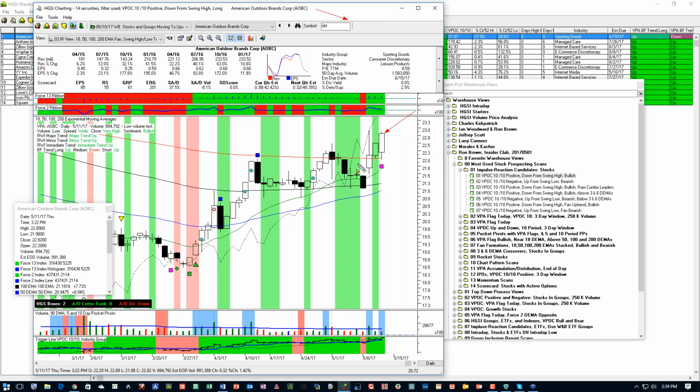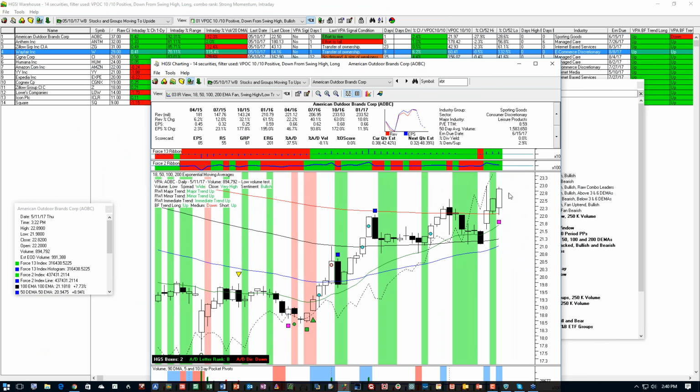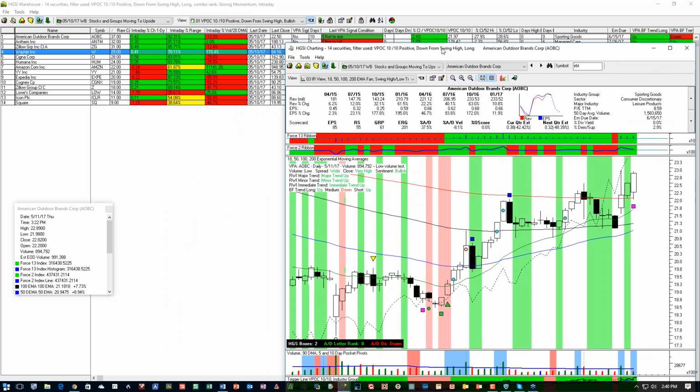which means the intraday range right here is at 90. Well, I can't move this since I put the arrow down. Let me get this out of the way so we can see this. So the intraday range is at 92.31%. The change is at 1.42%, and the volume slightly lower. But when you combine those three factors, this is the best fit. That's why it goes to the top of the list.